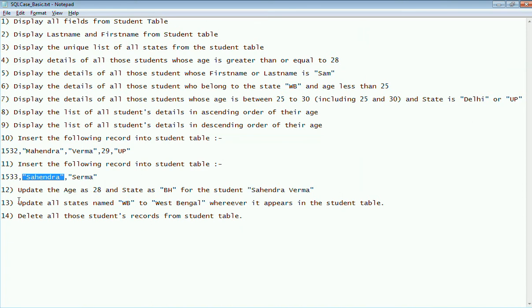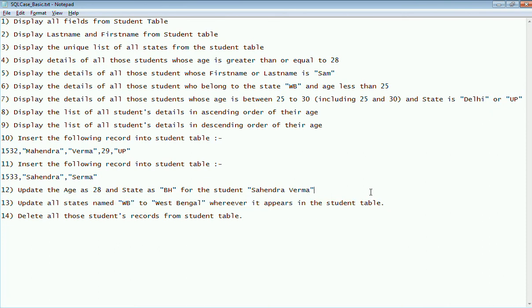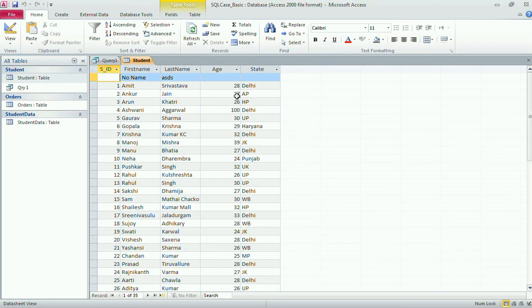Now look at this query. Update all states named WB to West Bengal wherever it appears in the student table. So let me open the student table and show you. So you could see this state as WB and here also WB.